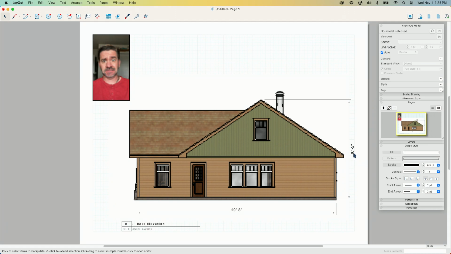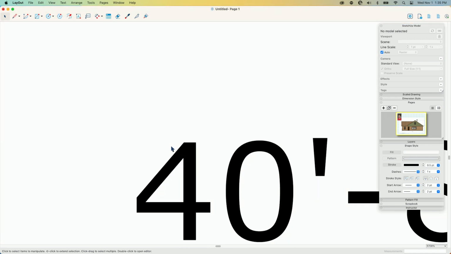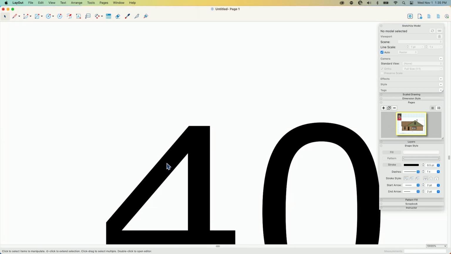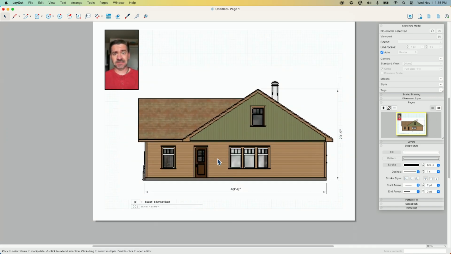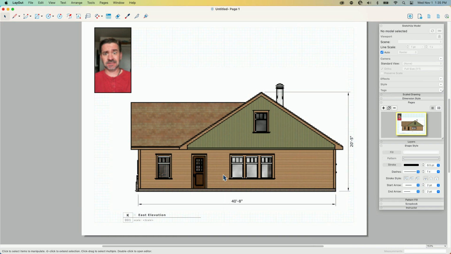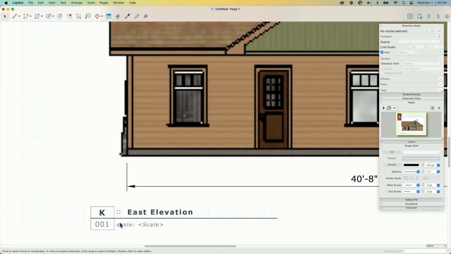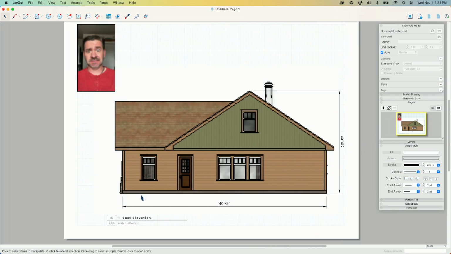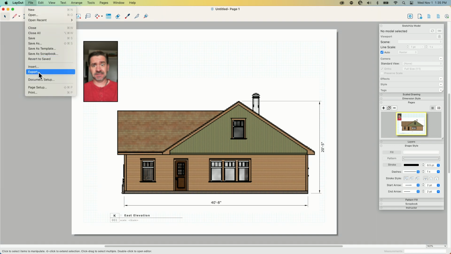Something you will notice is I put a couple of dimensions on here. If I zoom in on this dimension, I'm never going to get a jagged line, because the artifacts that I add inside of LayOut, like text and that sort of stuff, are always going to be vector imagery. So they're not going to be affected by what we're about to look at. What we're going to look at is specific to viewports and images, and everything is right here under Document Setup.